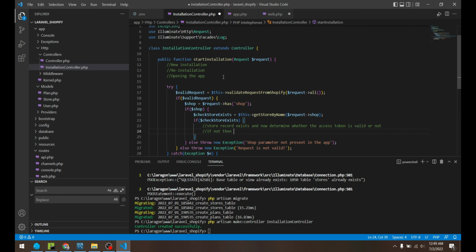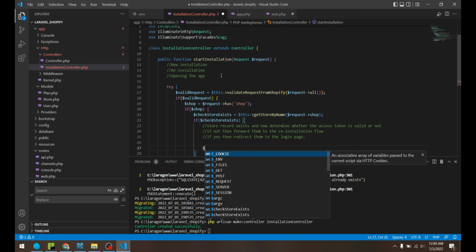If not, then forward them to the installation flow. If yes, then redirect them to the login page. Yeah, right here. So this comment should help you understand what I'm trying to do.